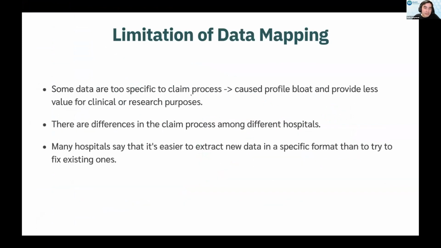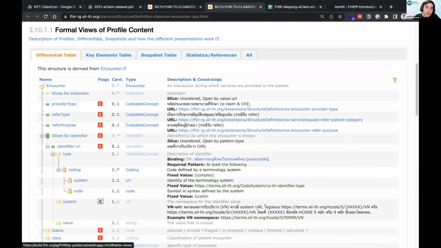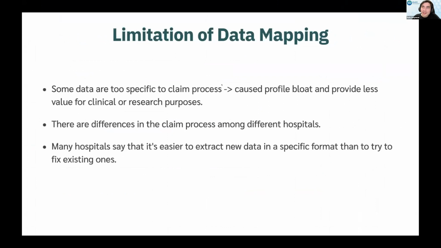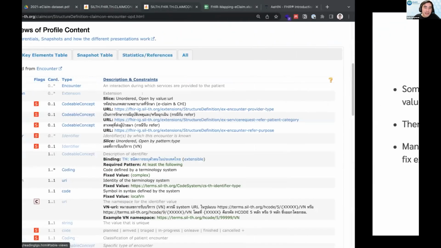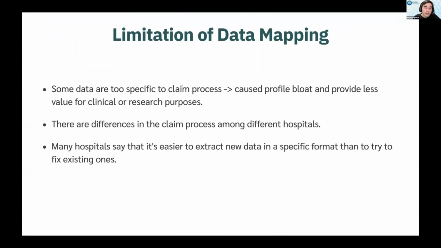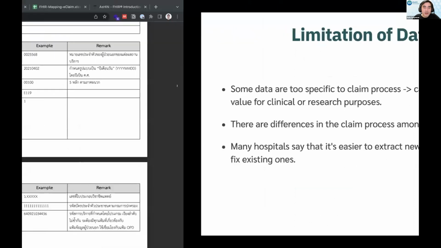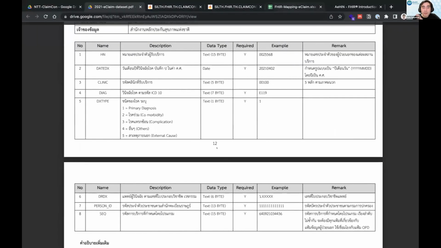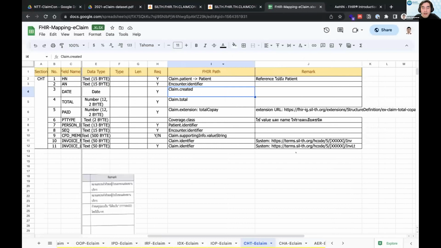Another is that I think this implementation guide tries to do too many things. They try to be everything. I think they should make it more specific for a use case, for clinical, or for research, or for claim data. Because most of the claim data here is too specific to the claim process, and we try to map all of it to FHIR resources.